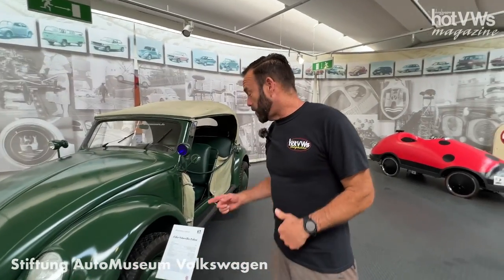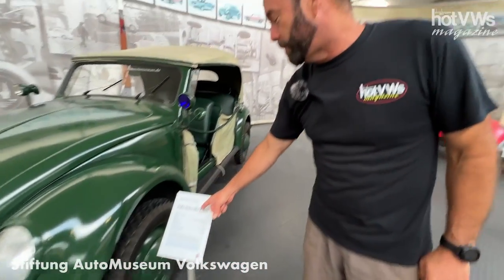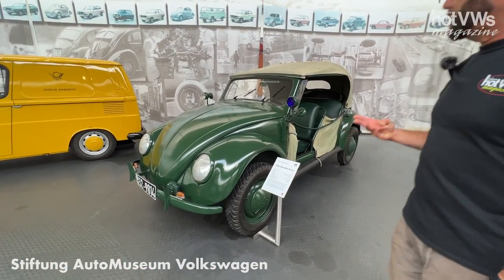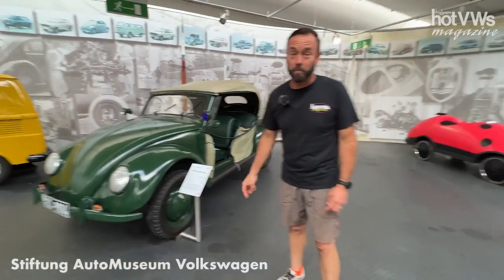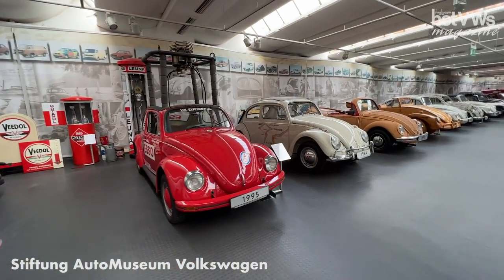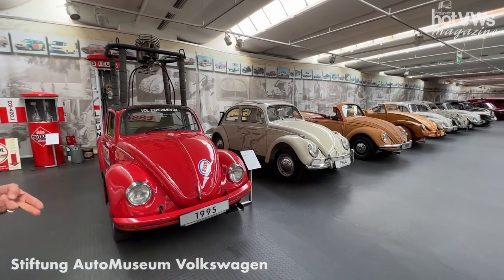And by the way, you guys, I don't know if you saw this as we were walking by, but the fact that it actually says Hebmüller, this was one of the coach builders, one of three coach builders, in fact, that went ahead and made police cars back in the day. So how cool would it be to have a Hebmüller, but then actually have a Hebmüller police car?